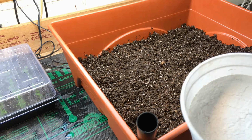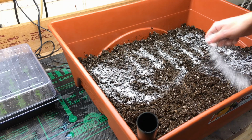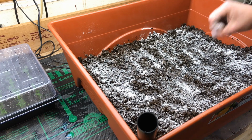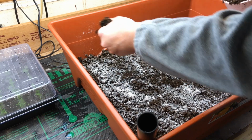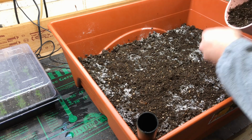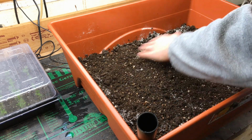Before I add any additional grow mix, I'm going to sprinkle in some of this agricultural lime, just a little dusting. Again, this is a calcium source for the plants. Make sure that they have what they need to develop good cell structure. I'm also going to sprinkle in some worm castings. Yeah, that's pretty good.